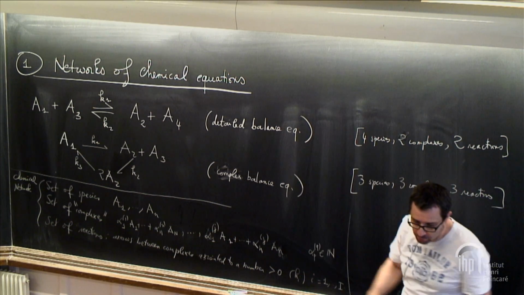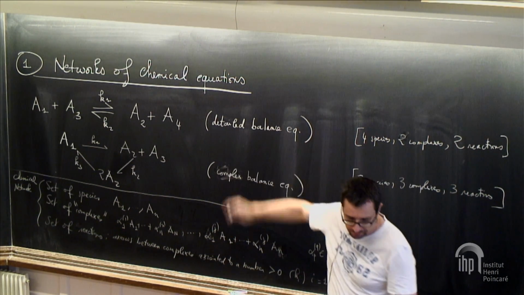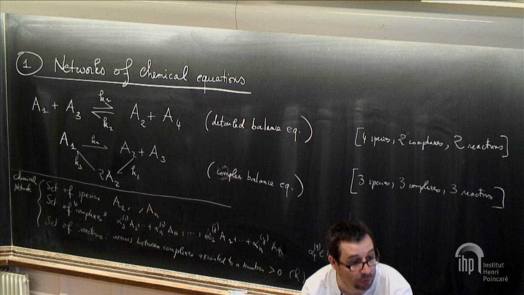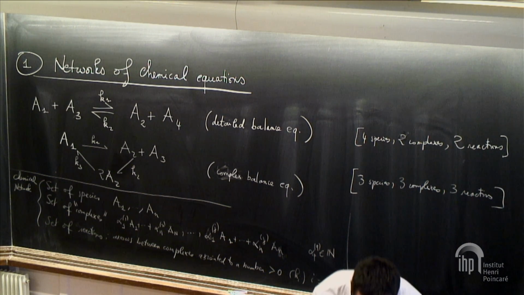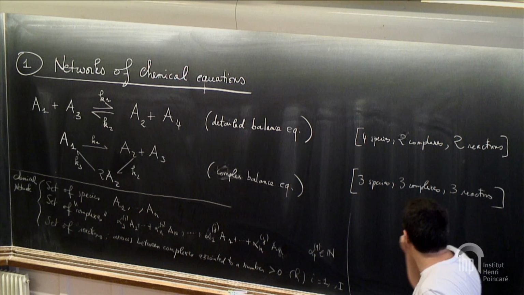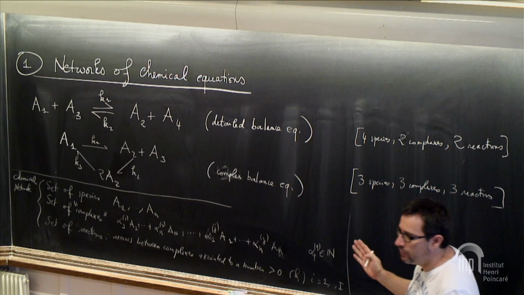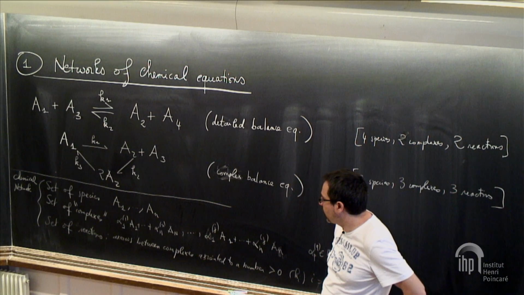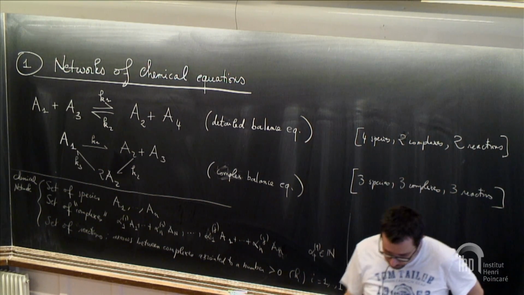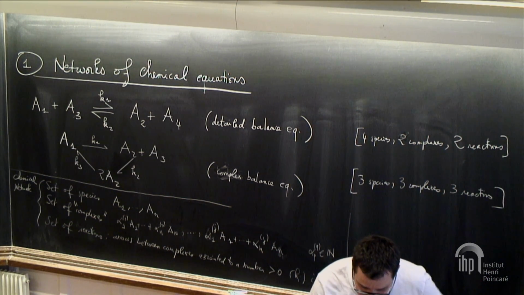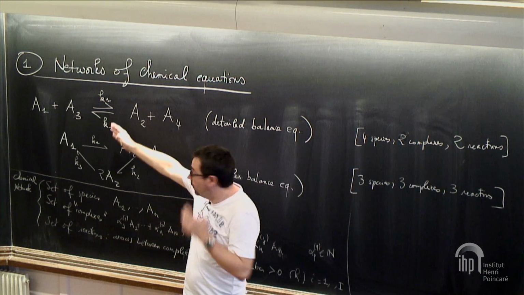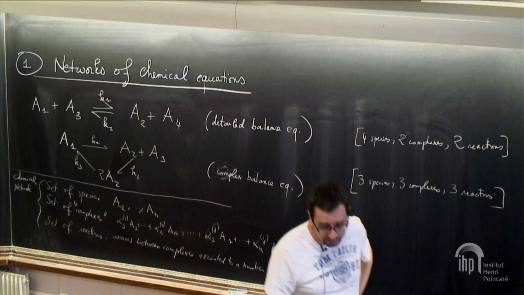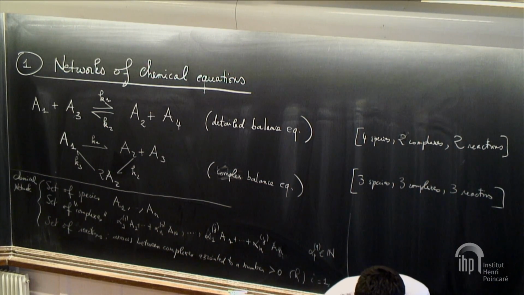Okay, so from now on, I will speak only about the 2 examples that I have written down. I will never again look at the general definition. So a large part of the mathematical theory devoted to those things has been written by specialists of continuous dynamical systems, of ODEs. And the way you relate, let's say, such a graph to a system of ODEs is by using the mass action law.